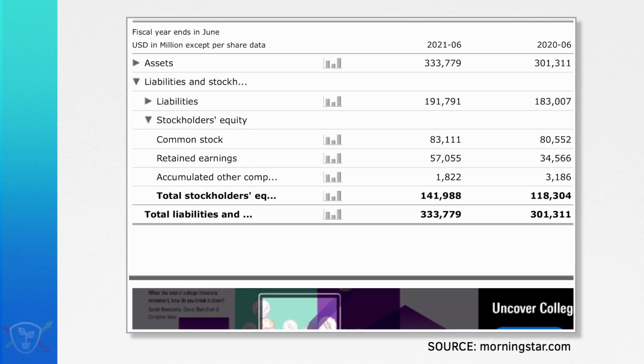Lastly, we have the stockholders' equity, whereby we have the common stock, which basically represents the shares of the company. So this is the total value of the common stock. Retained earnings basically is the accumulated profits of the company from previous years. Now, these profits are still held with the company, and the company can choose to do one of two things. They can either reinvest this money, or they can choose to pay it out to their shareholders as dividends. It's listed under shareholders' equity because this money effectively belongs to the shareholders of the company. So these things add up to form the equity of the company.